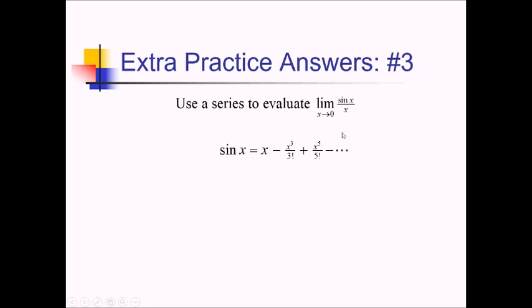So next, let me take the limit of all of this stuff divided by x. So if I divide x by everything here, I'm going to end up with a 1 for this first term. And then this next term is going to be minus x squared over 3 factorial plus x to the fourth over 5 factorial, and so on and so forth. Now, the benefit of what we just did here is, initially we would get 0 over 0, which is bad news. But if we take the limit now as x approaches 0, well, look at that.